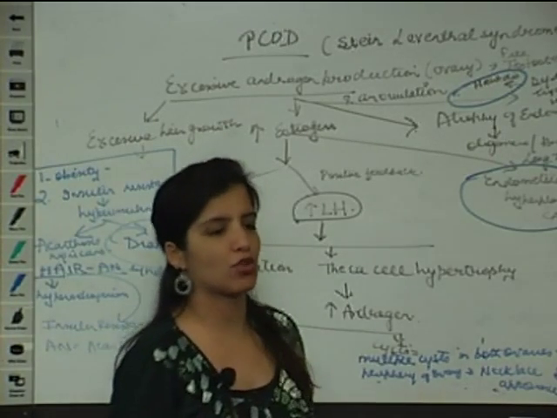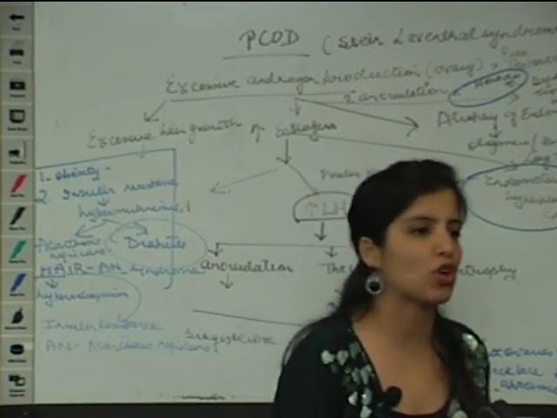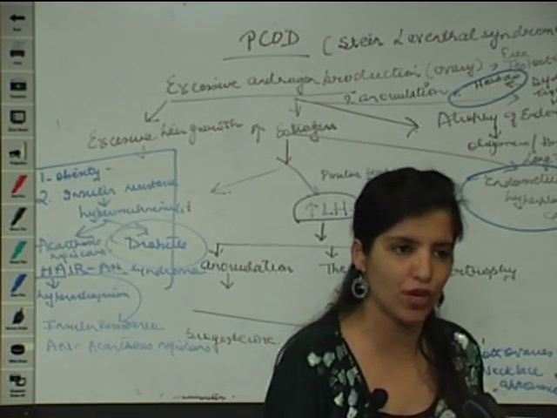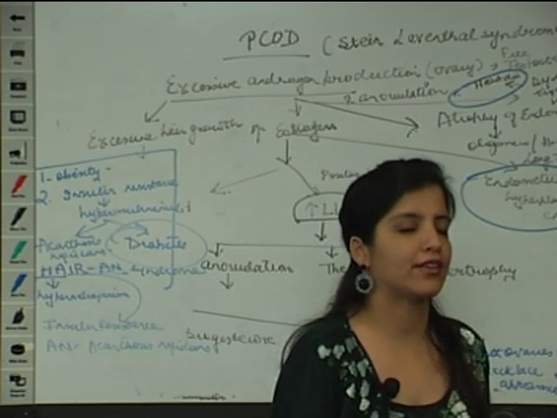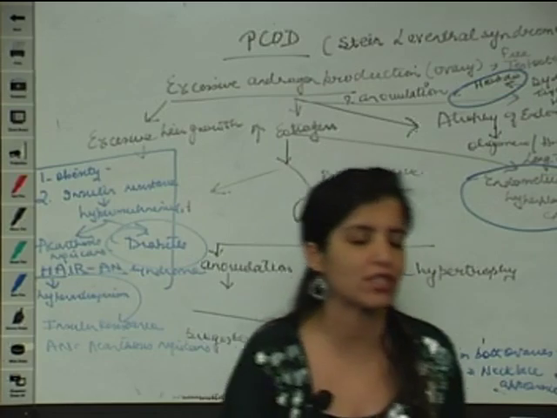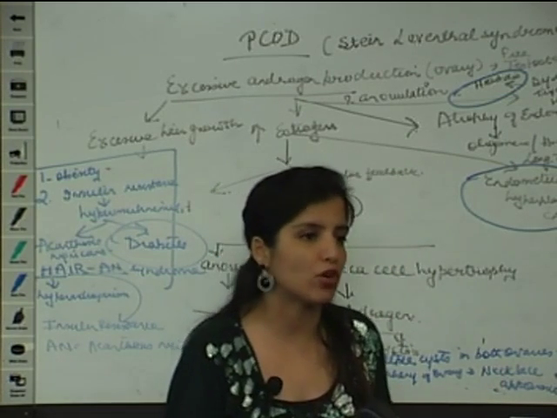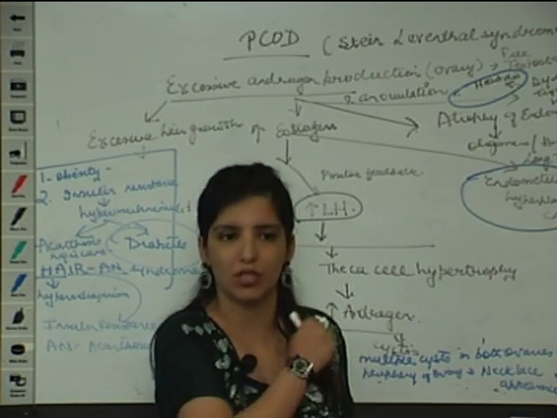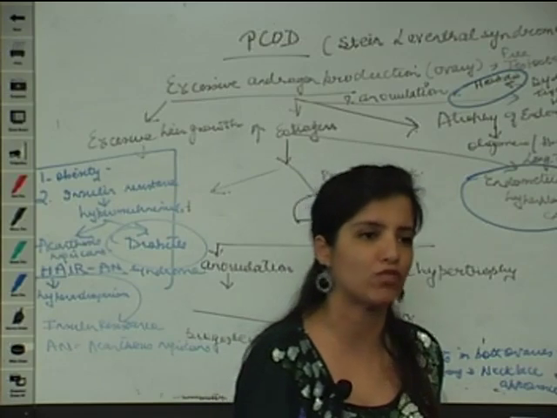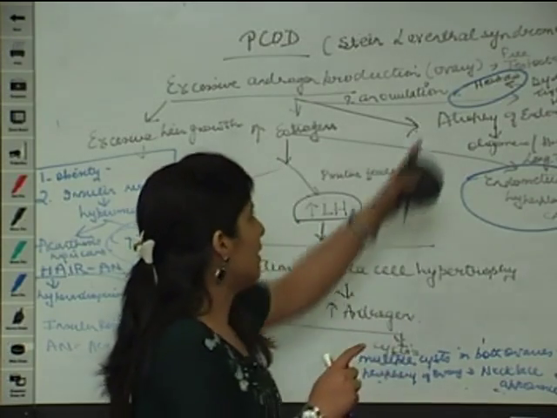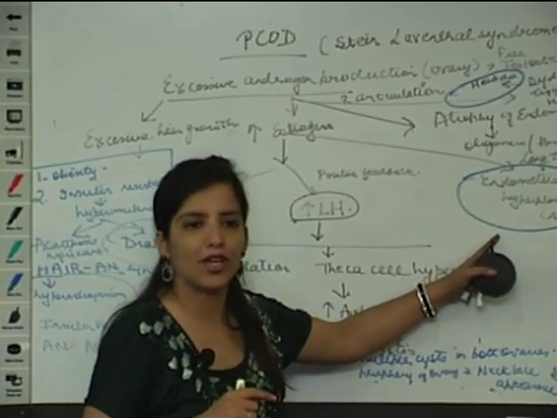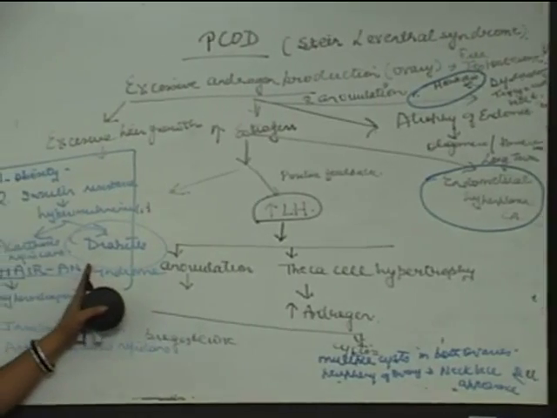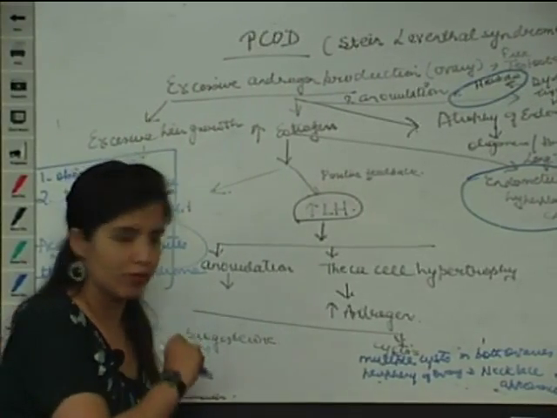The questions which they ask on PCOD are, number 1, what is the most common age group for PCOD? The most common age group for PCOD is 15 to 25 years of age. Number 2, what are the chronic or long-term consequences of chronic anovulation? Now, chronic anovulation occurs in the case of PCOD. So what are the long-term consequences of PCOD? We've just discussed them. Number 1, heart disease. Number 2, endometrial hyperplasia or endometrial cancer. And number 3, diabetes. Number 4, metabolic X syndrome.